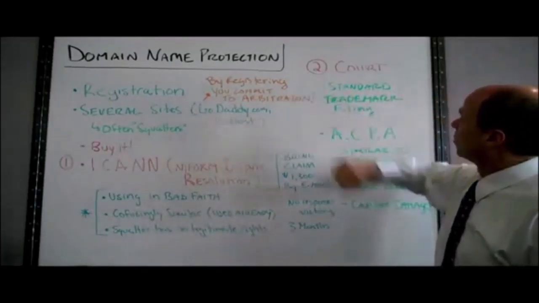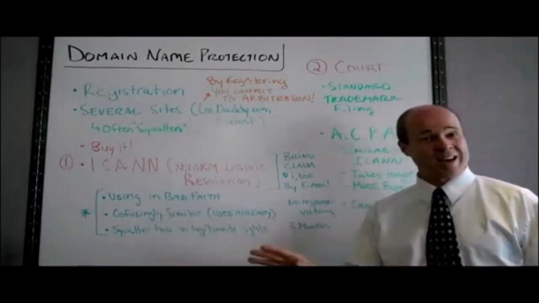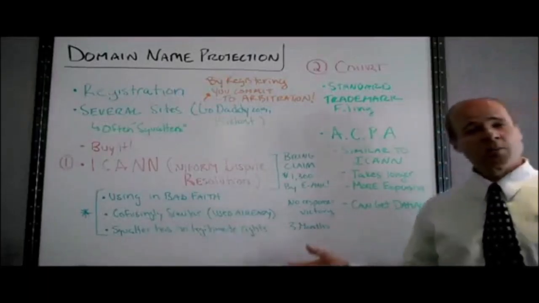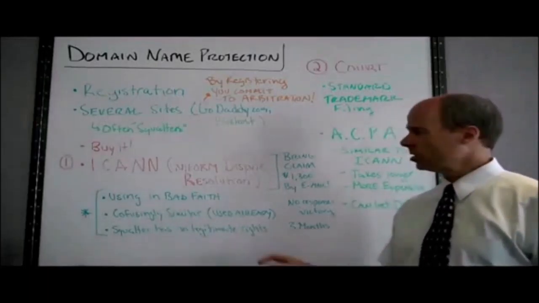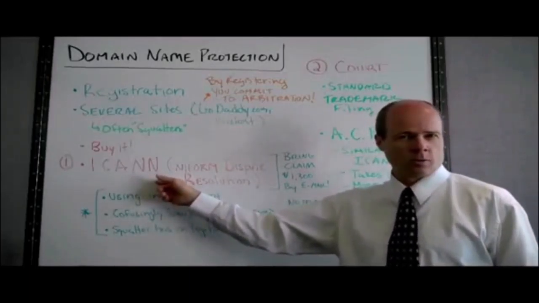The second procedure is going through a standard court proceeding. This takes a lot longer and is a lot more expensive. However, there are a few differences that you may want to keep in mind. We've done this a couple of times. Usually we go this route simply because the clients usually simply want the name and they want to be done with it.